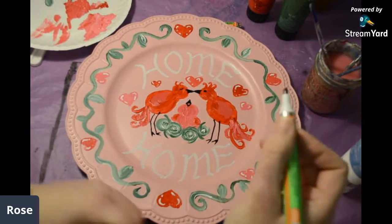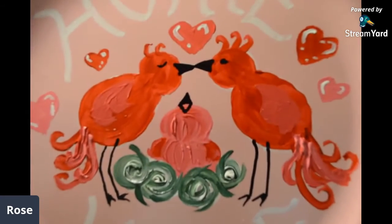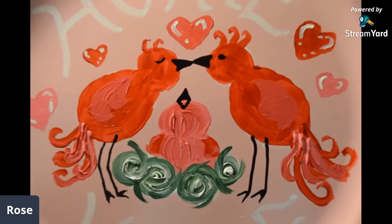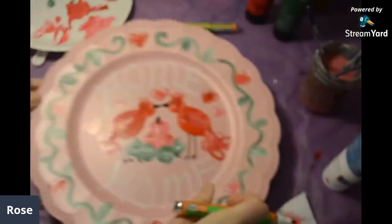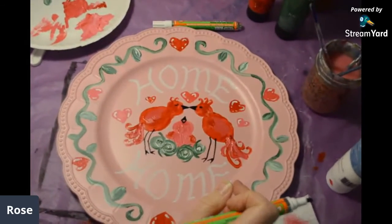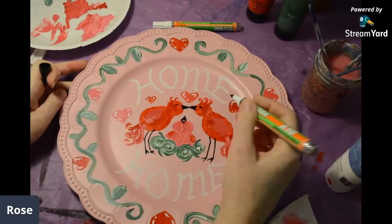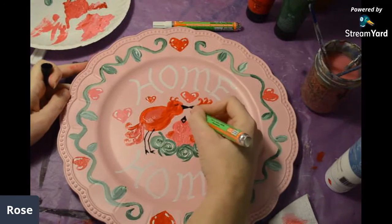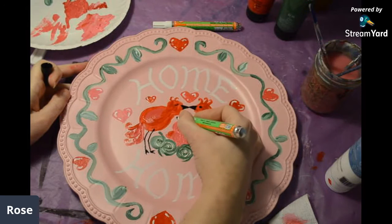I don't know if you can see that. Let me show you real close up here. I'll do a zoom in. I left a little pink in baby's mouth, so it looks like it's open. So they're kissing. They love each other. All right. Let me focus that again so you can see. And then I'm going to give baby some little eyes down here. He's kind of looking up at mommy and daddy saying, "Feed me."